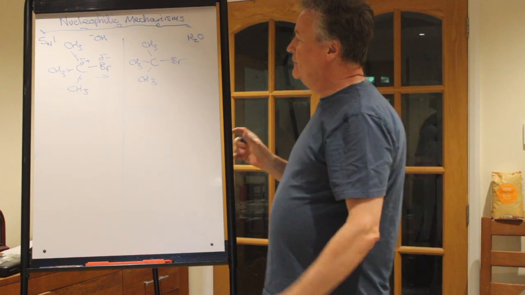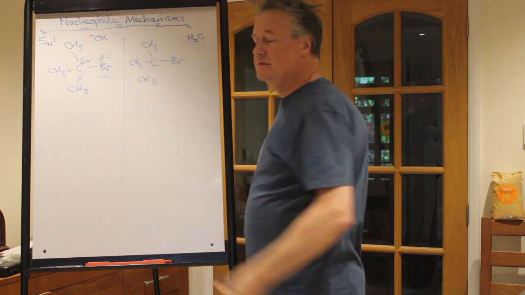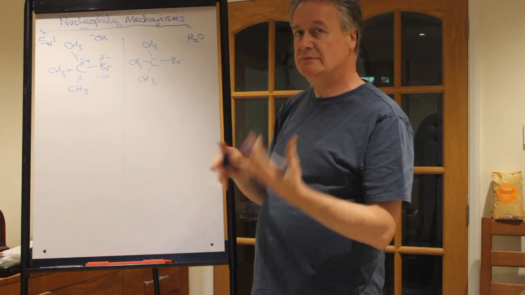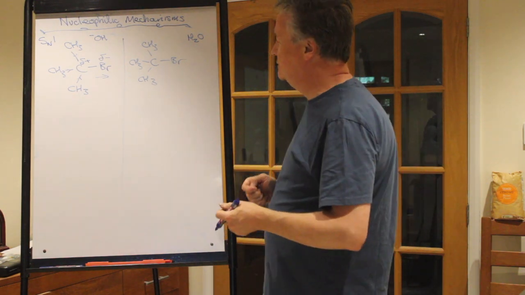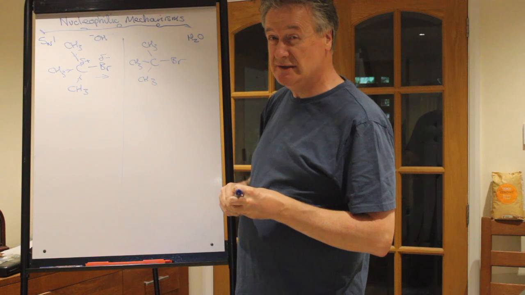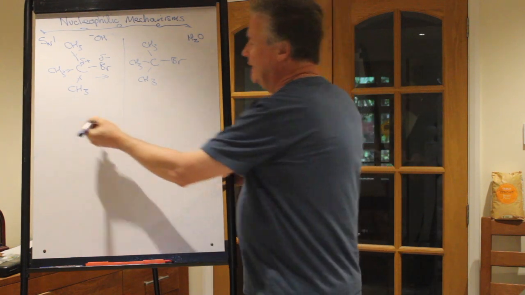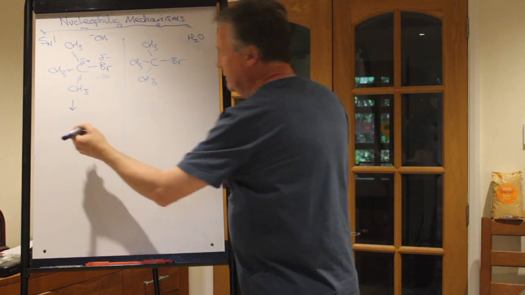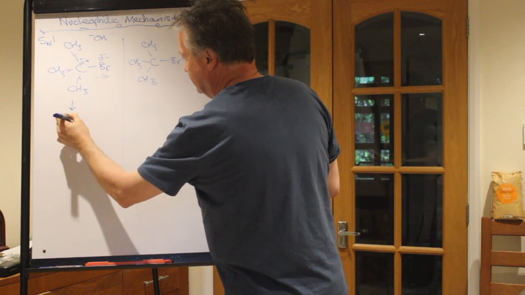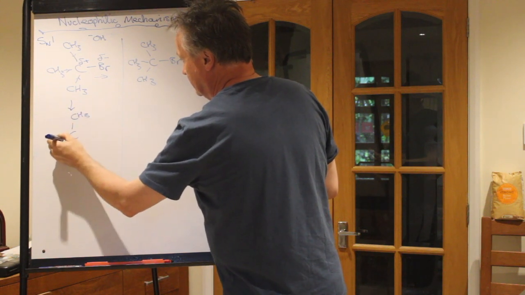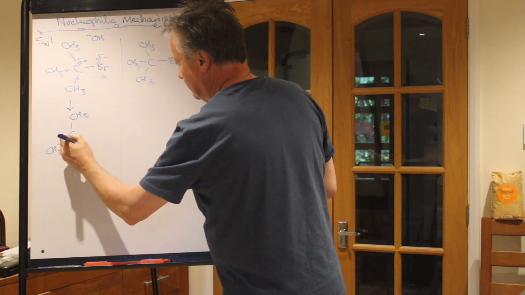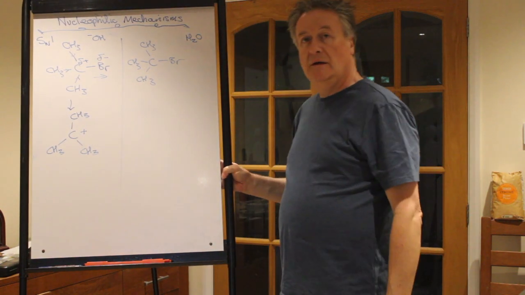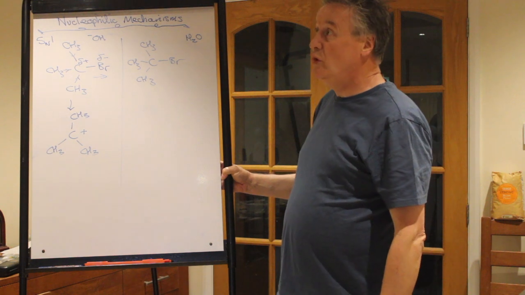So we're going to do the reaction with the hydroxide ion, but the hydroxide ion isn't involved at the beginning in what determines how fast this takes place. That term is called rate determining step. So what happens is this weakened carbon halogen bond becomes a carbocation all of its own accord.